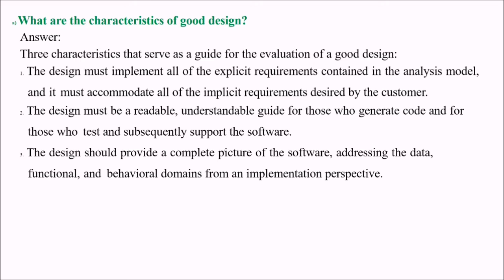What are the characteristics of good design? As we have seen, let us see a few more. There are three characteristics that serve as a guide for how we can evaluate a good design. First, the design must implement all the explicit requirements contained in the analysis model, and it must accommodate all the implicit requirements also. The design must be readable and understandable, a guide for those who generate code, for those who test, and for those who subsequently support and maintain the software. The design should provide a complete picture of the software, addressing the data, functional, and behavioral domains from an implementation perspective.